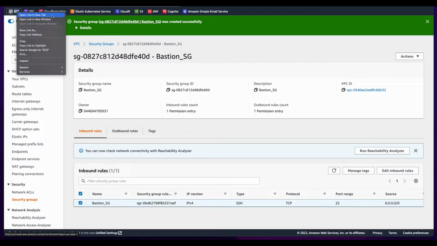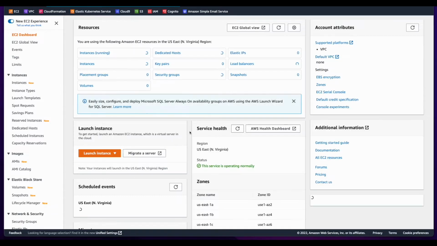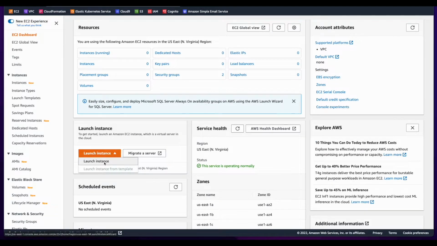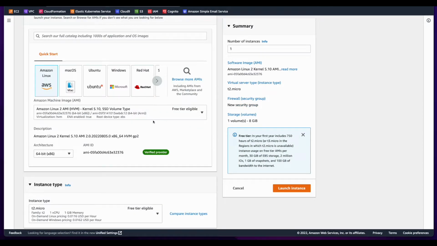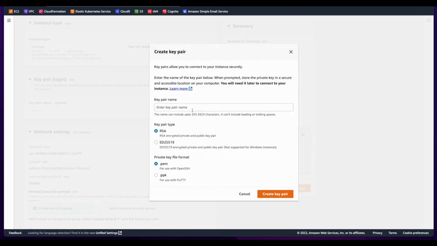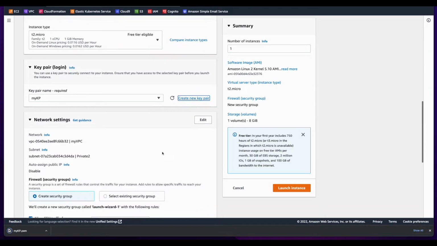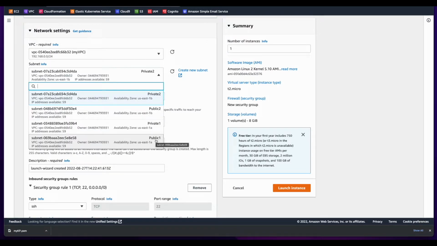Now, I'll jump over to EC2 and launch a new instance for the Bastion server. I'll use Amazon Linux 2 for the AMI, keep the default T2 micro, create a new key pair, and edit the network settings and select the public 1 subnet.